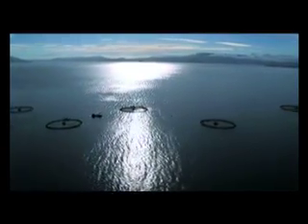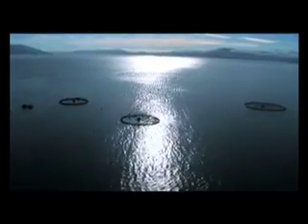The salmon that we farm spend most of their lives in these beautiful waterways on the edge of the Southern Ocean. Before the salmon are a year old we transfer them from our inland hatcheries to the brackish waters in the upper reaches of the Hewan River. As they acclimatise we move them further out into the open sea on the edge of the Southern Ocean where they stay for up to a year.